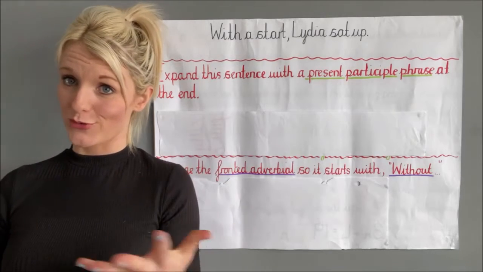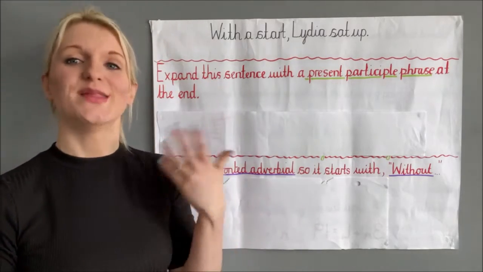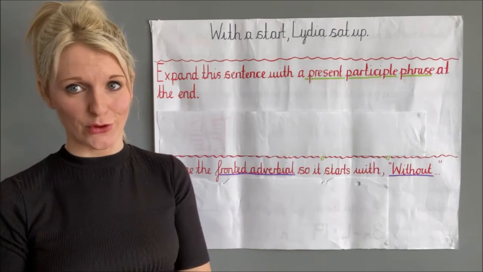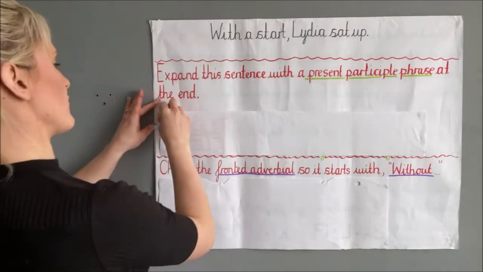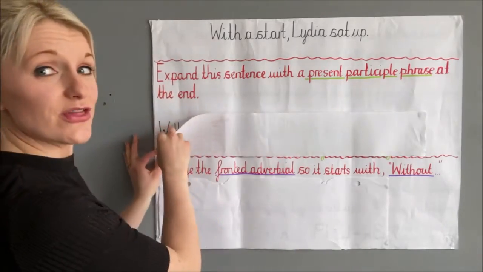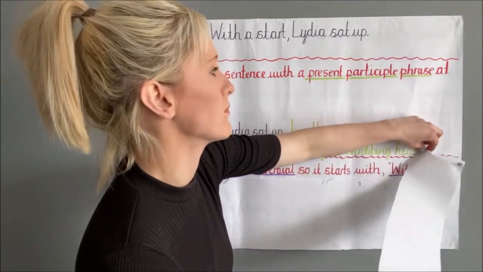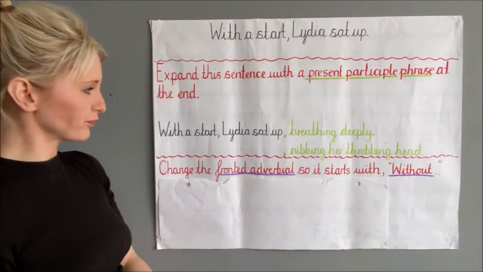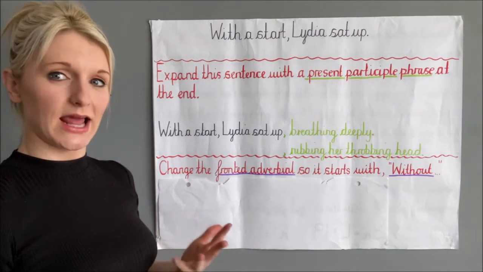Pause the video and have a go now. If you're not, then keep the video running. You can see what I've put and then you can pause it afterwards and have a go yourself. So let me show you what I've put for the first one. Remember, if you have had a go, that these aren't the only answers. These are just some examples of what you might have had. So for the first one, I've said, with a start, Lydia sat up, breathing deeply.